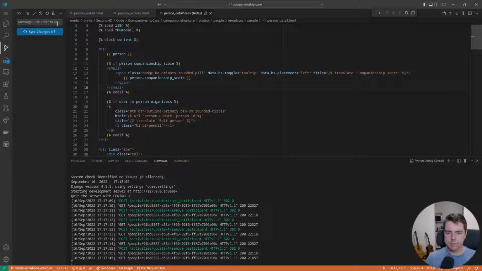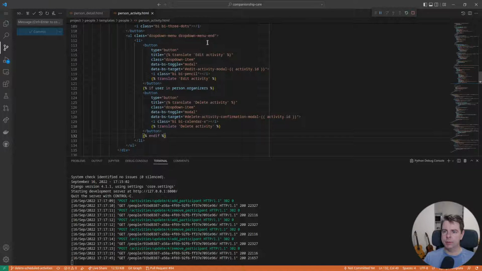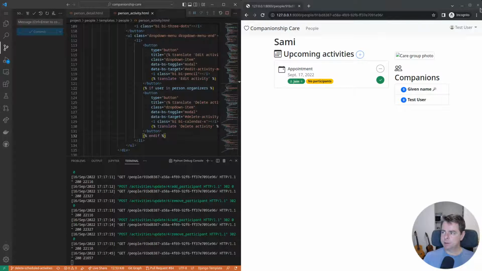Synchronize these changes. So that's about it. It's kind of a short session. I'll go ahead and see how best to review the code.